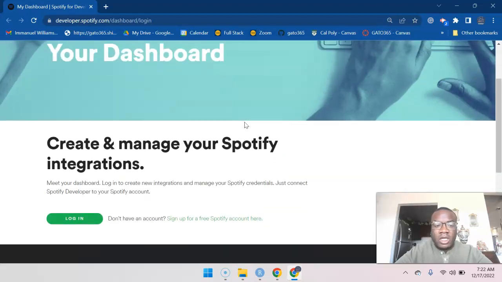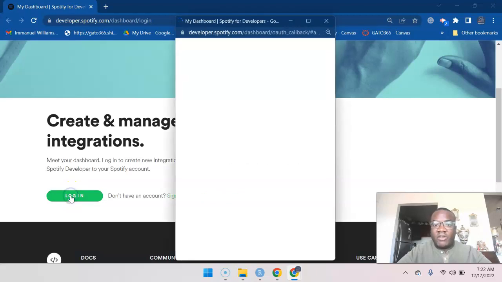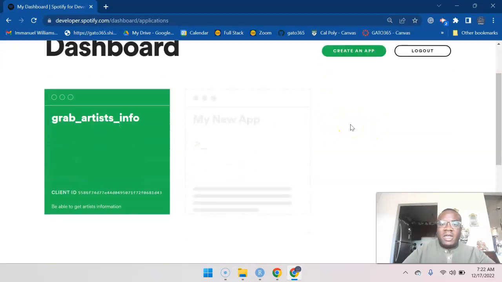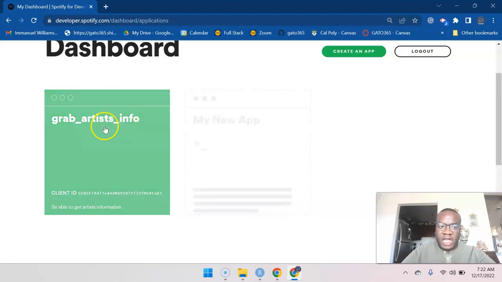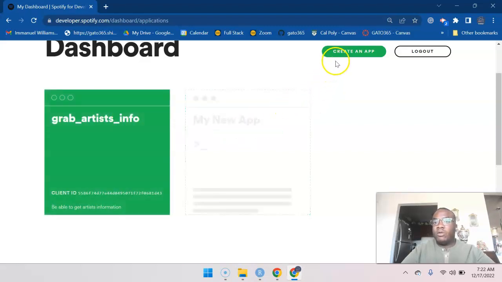Okay, it's not. Traditionally speaking, you're going to log in using your Spotify information. My Spotify information is by way of Facebook, so it automatically logged me in. But if you have to log in with your Spotify information, use your traditional email and your password. And creating the app is just letting Spotify know what you're doing. I already did this before, but I can create a new one, so I'm going to do that with you all.